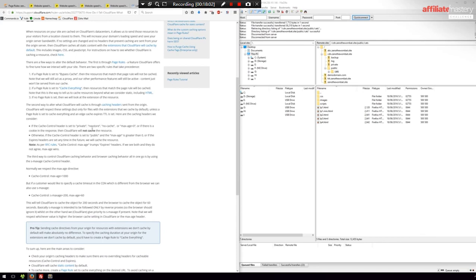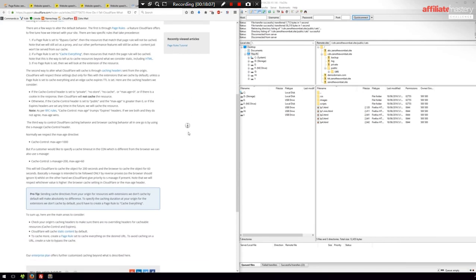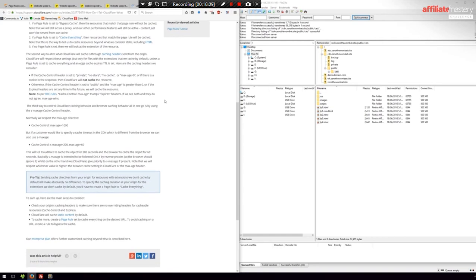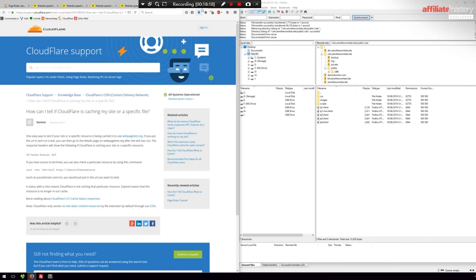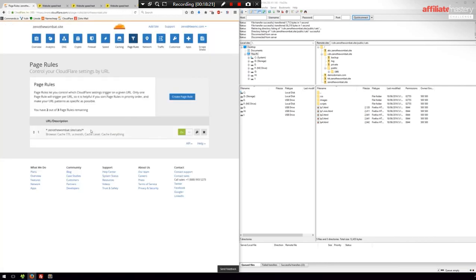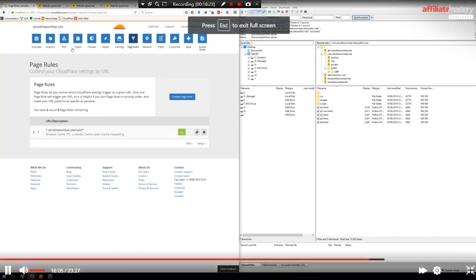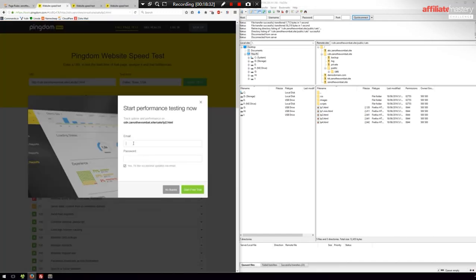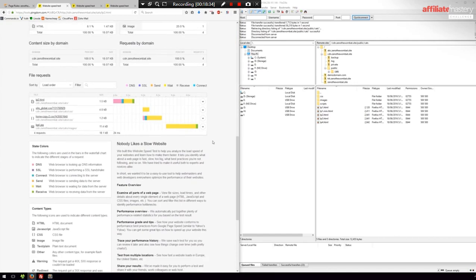Oh, so this might also be set at the Nginx level. I'm not even sure. That's something we'll have to explore. That might be something where Nginx is making HTML pages always revalidate and Cloudflare is kind of honoring that. That is another possibility. I'm not even sure at this moment. I don't care. Let's avoid that for the moment. But what I would usually do is try and cache the HTML as well. For PHP pages, you don't want that at all. But for HTML, you can actually get a massive performance advantage by not revalidating that page, just caching it.